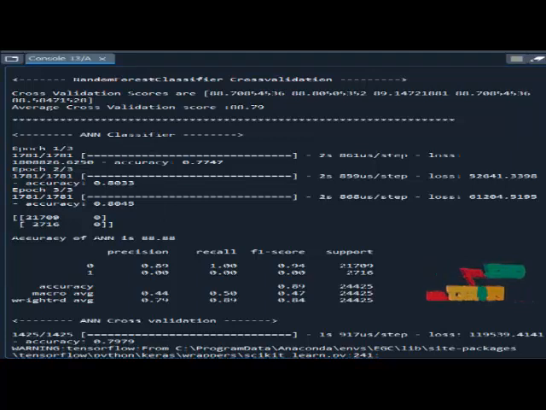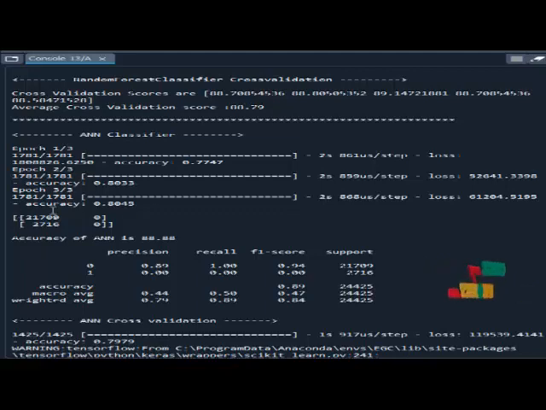Next one is ANN classification. An artificial neural network is a computational network based on the biological neural network that constructs the structure of the human brain. Similar to a human brain having neurons interconnected to each other, an artificial neural network also has neurons that are linked to each other in various layers of the network. These neurons are known as nodes.